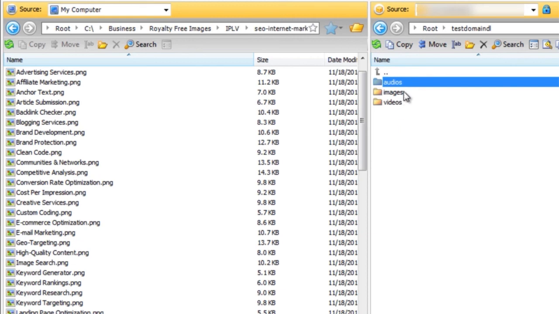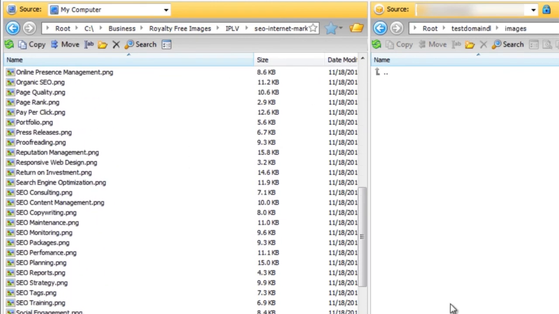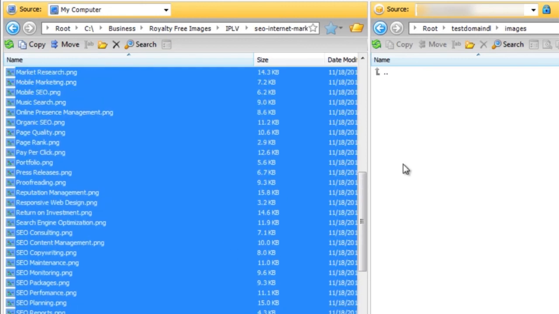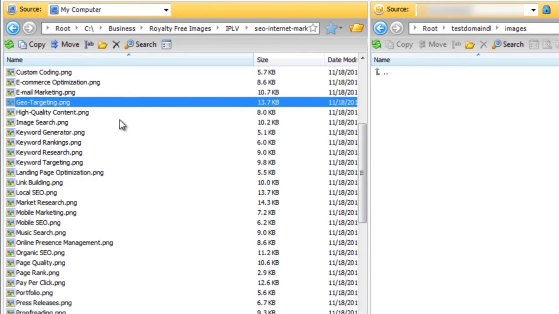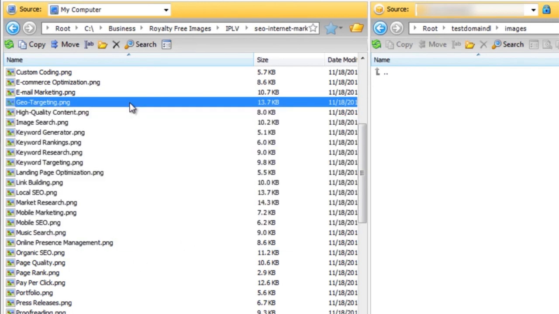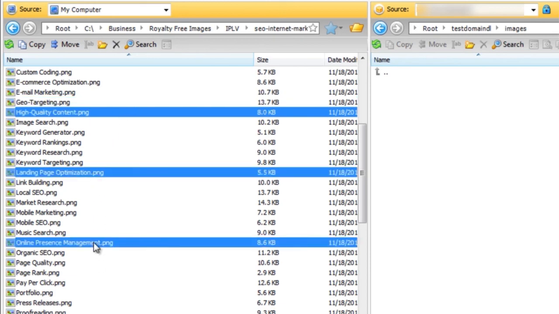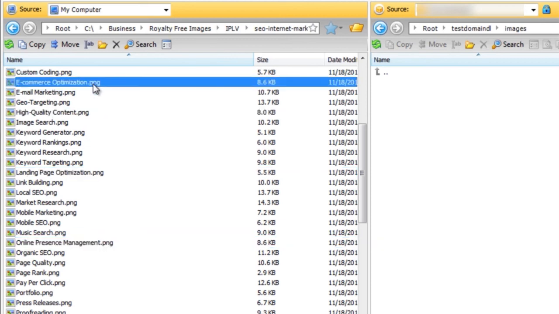Now, I've got the images folder, and these are images over here, and I'm going to transfer these files over to here. You can select them individually, or if you want to highlight a certain amount, you can click the Shift button and go from here to here. Another thing is you can use the Control or Command key. You can select this one, and let's say you only want this one and this one. So that's how to select the files.